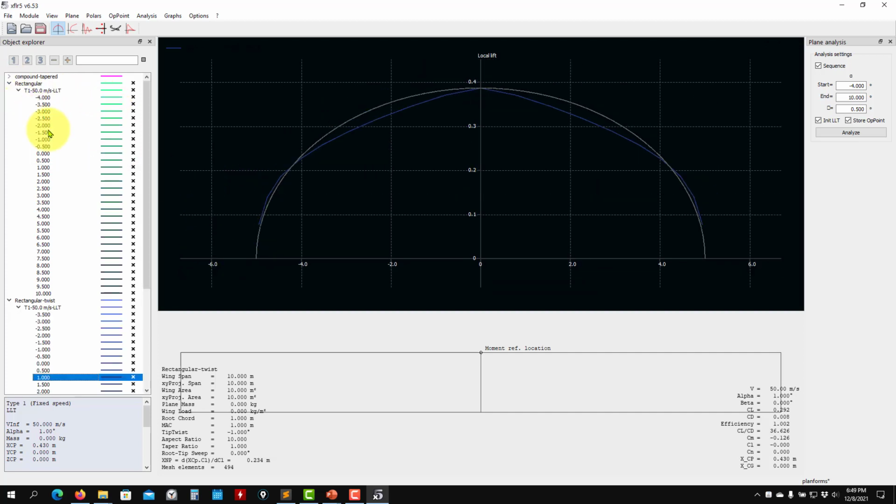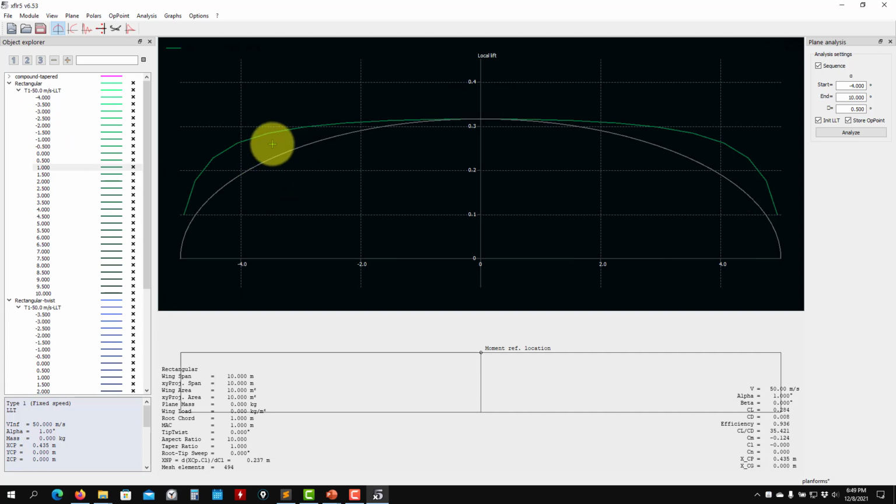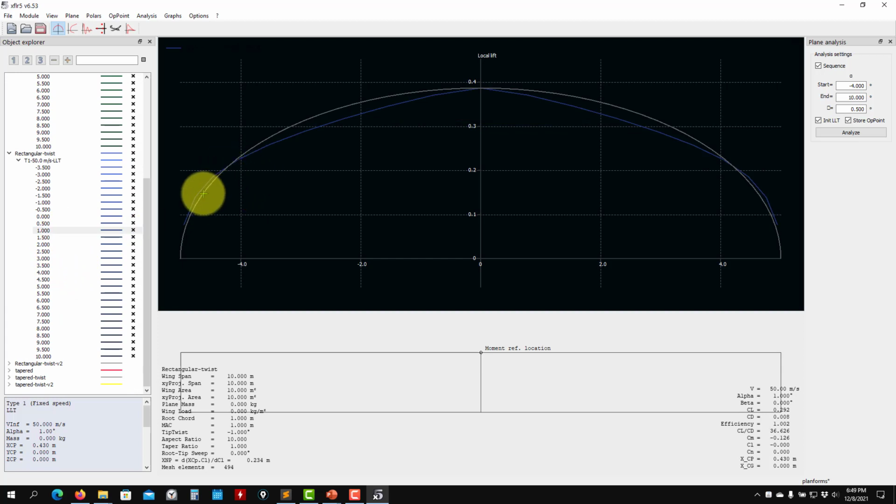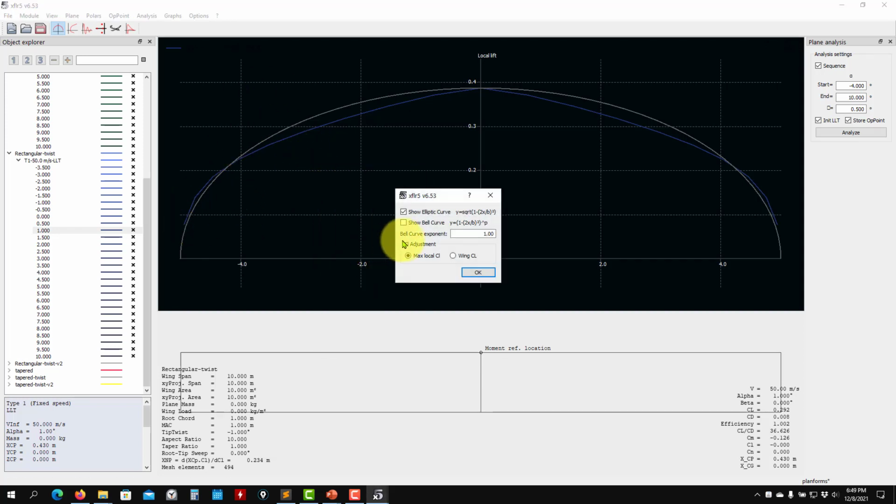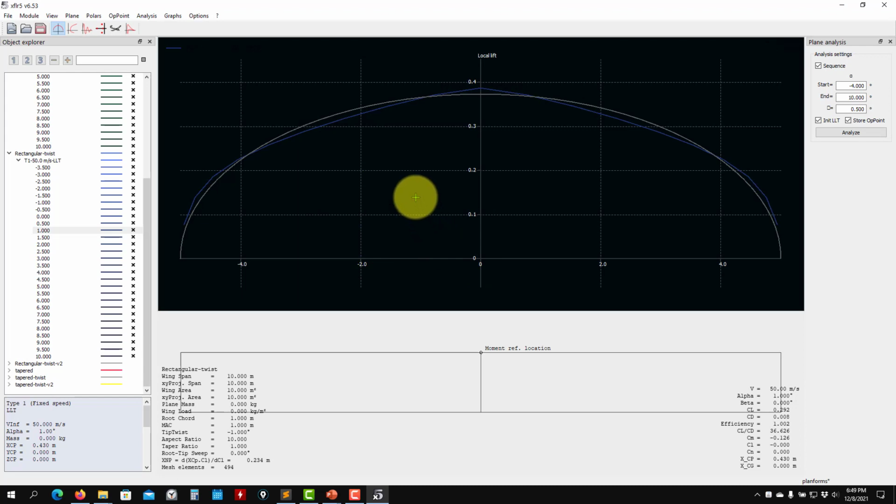So if we compare this one with the other one, see that we were producing too much towards the tips. Now, by adding that twist, this is already okay. As I mentioned, towards the tip you want the elliptical, close to elliptical lift distribution, just to reduce intensity there. So also it would probably be better here to use the maximum wing CL.